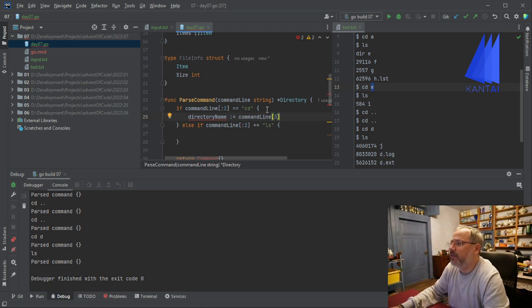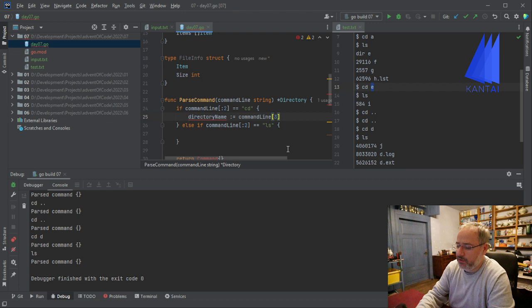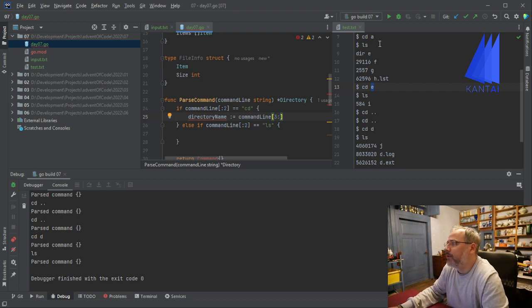Because we can ignore the first two characters for the command, and then we can also ignore the third one, because the third one is just this blank.